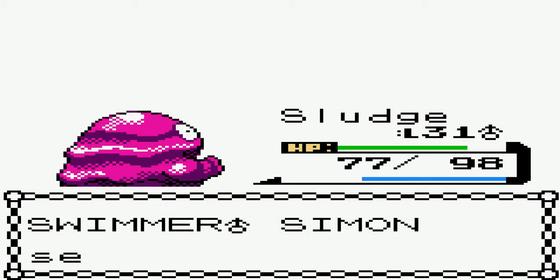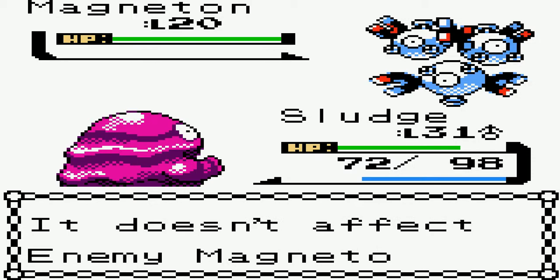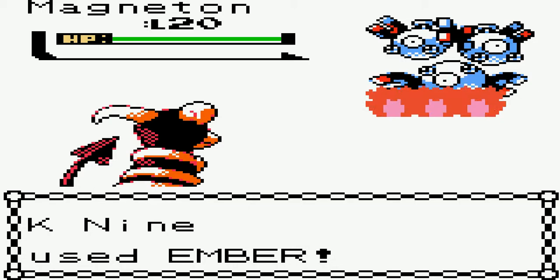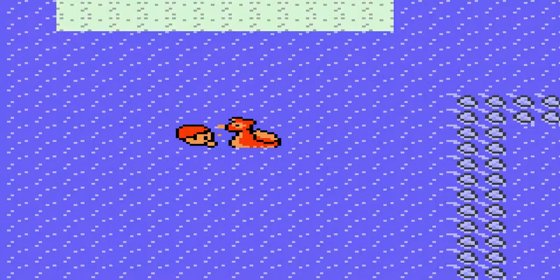Magneton. No. You want to stay in against Magneton. Because what? It doesn't affect Magneton. Well, then, you know what? I mean, if it doesn't affect Magneton, I think we should just all lay down and let Magneton catch us instead of us catching Magneton. No, I'm going to defeat you with K9. God.